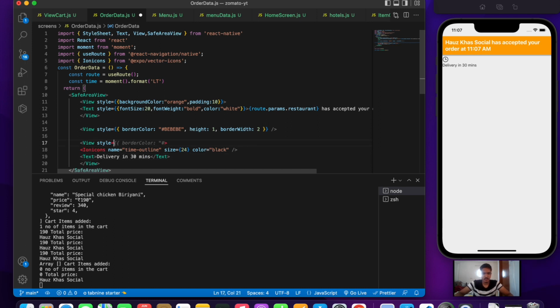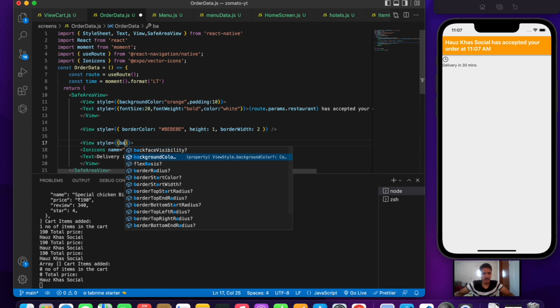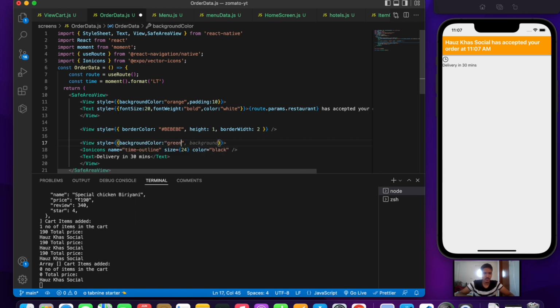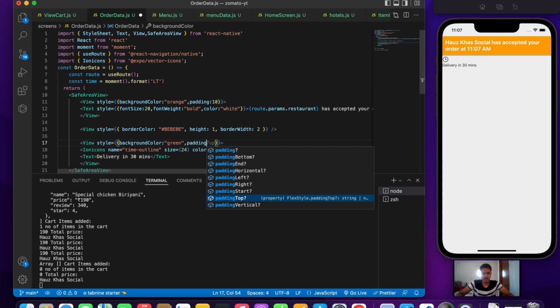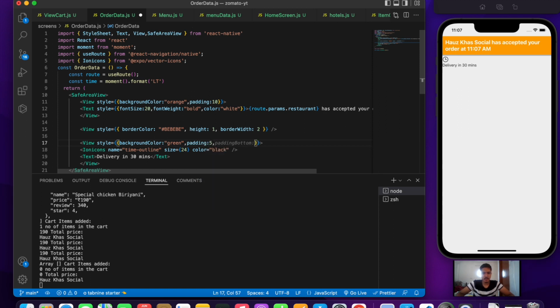Here we will give it a background color of green, padding of 5, then justify content center, align items center, not content, align items, and save the file.